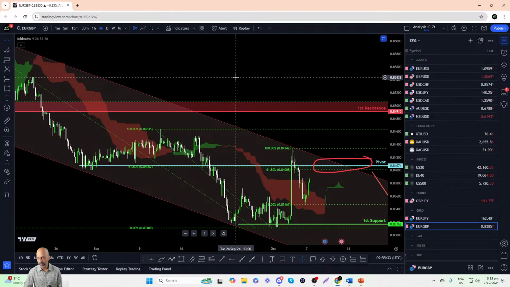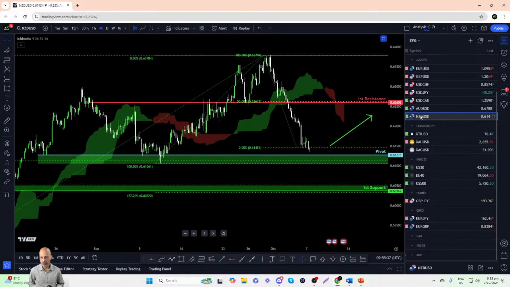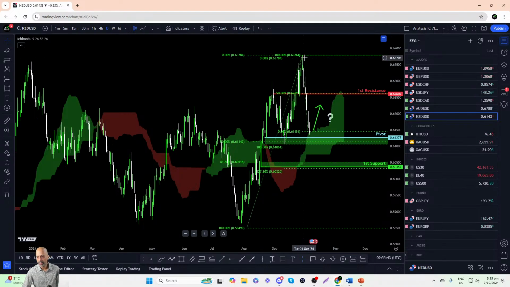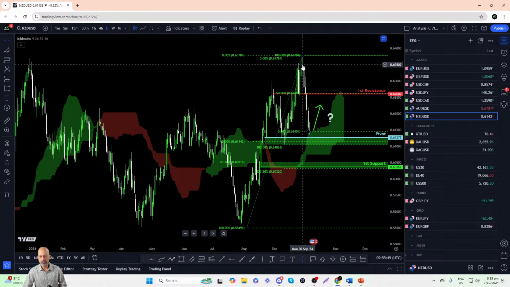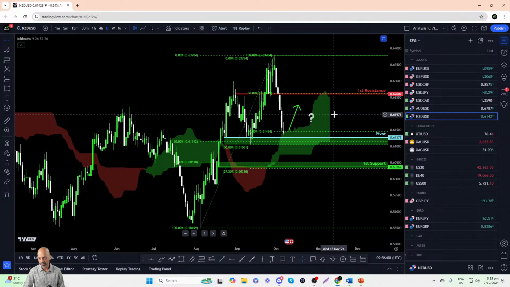Okay, then let's take a look at the Kiwi, of course, right, with RBNZ coming up on Wednesday. Let's take a look at the key levels for Kiwi as well. After making a high at around 63.78 at the beginning of October, this currency pair has reversed very sharply as demand for the US dollar picked up very strongly, right? And also, of course, last Friday's non-farm payrolls accelerated the downtrend as well. The downward momentum has accelerated.